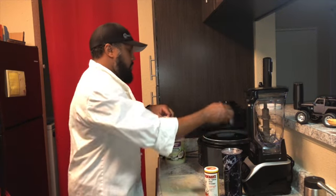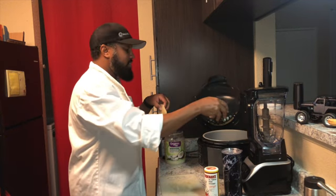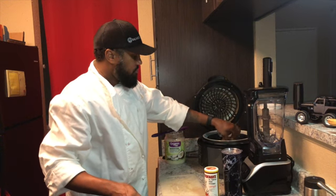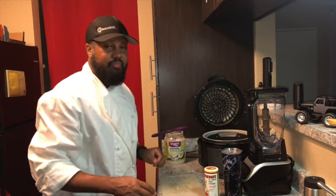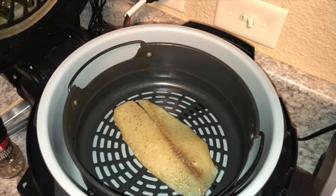And we're going to open the Foodi Ninja there, and we're going to place it inside our crisper basket. Now this basket is key, it's important to helping make sure that everything works out perfectly. Just to give you an idea here. There you go, simply place right in the middle.